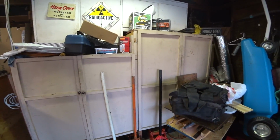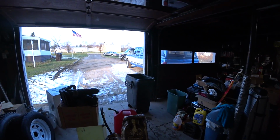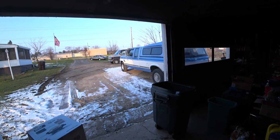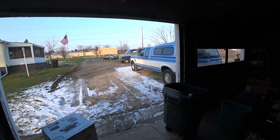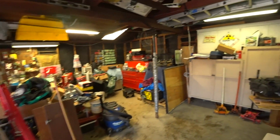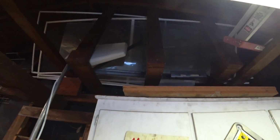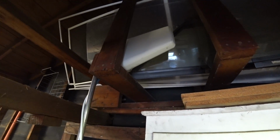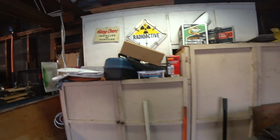Especially now that we're getting rid of this truck. I had coils, extra coils for it. I had extra distributor caps. I had extra thermostats, extra belts. I had all kinds of extra stuff. Matter of fact, I need to get up here, and I have an extra driver's window with the wing window there. I don't know if you can tell. It's just kind of hidden behind the Yagi antenna that I use for the Wii Boost. So, yeah, just don't need this stuff anymore.